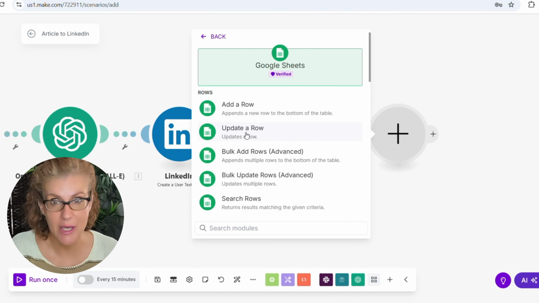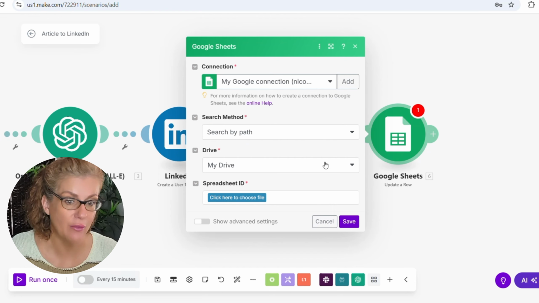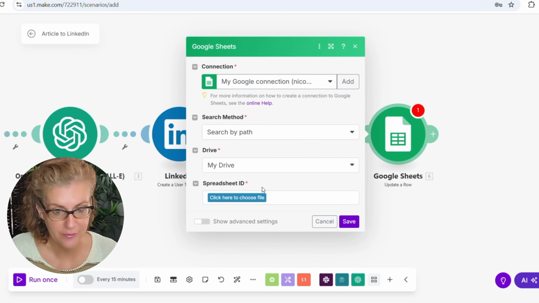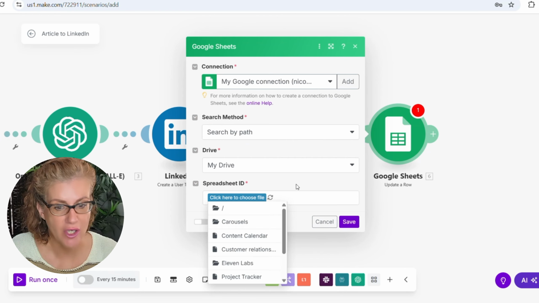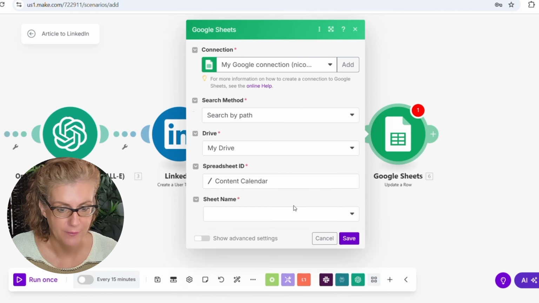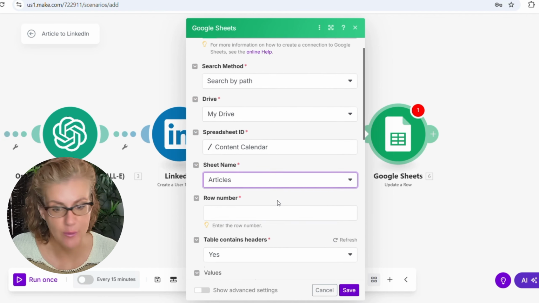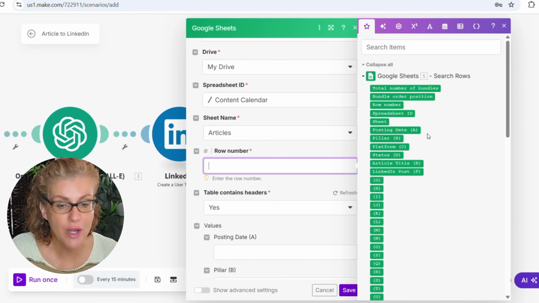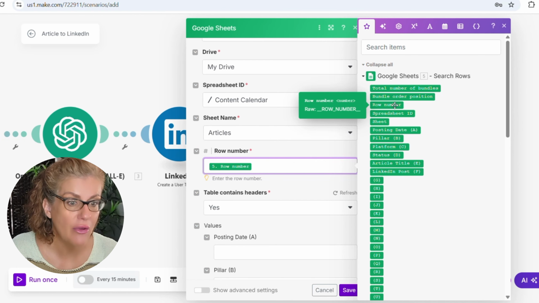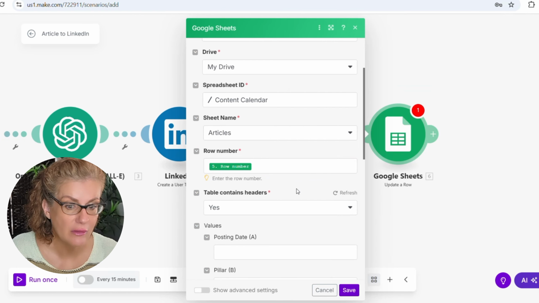Now that we see what sheet we need to update, we can update a row on that sheet. So again, your connection, the spreadsheet ID is going to be the content calendar. The sheet name, of course, is articles. It's the same sheet name. And then the row number, we can link it back to this previous Google Sheet, the row number, right?